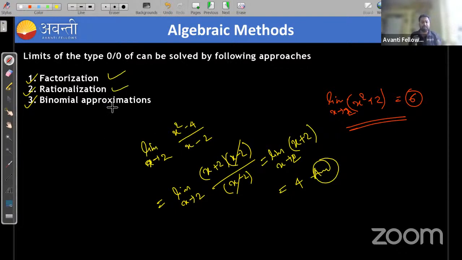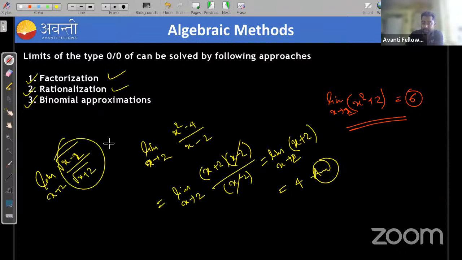Similarly, all of you know the rationalization method, when the given function has an under root or power as 1 by 2, 1 by 3, 1 by 4. Power 1 by 2 is basically the square root portion. Suppose limit x tending to 2 of root of x minus 2 upon root of x minus root of 2. How can we find the limit in these situations? We can take other examples also. So in such types of limits, what do we have to do?